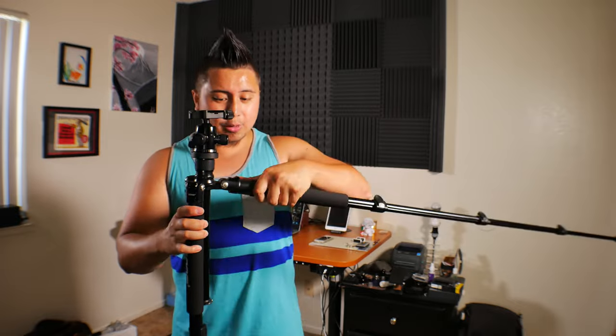Before I explain that downfall, I'll tell you the features of this tripod. One thing it does not have compared to the carbon fiber one, or pretty much the other Zumi tripod lines, is monopod functionality — I wasn't able to convert it, and their Amazon page doesn't indicate you can. But you can still get macro shots with it, getting your camera really low to the ground using those lever locks right there.